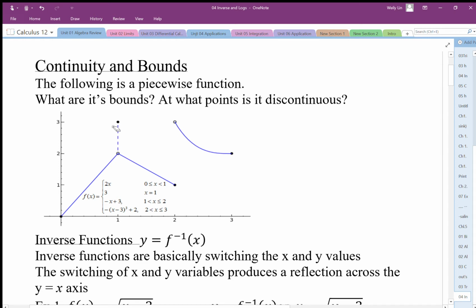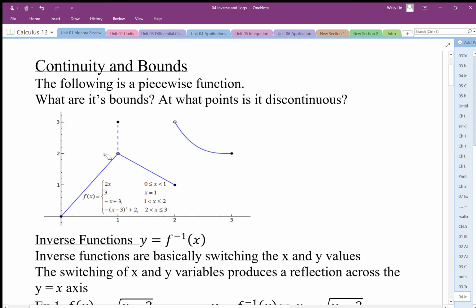Now even if there wasn't that dot there, I would come here and there's a hole there, so I have to jump over that. So I have to lift my pen up, go over it, and then I can continue drawing it. So continuity is this issue of if I can just keep my pen on the paper, it's continuous. So when we talk about continuity, we have points of discontinuity.